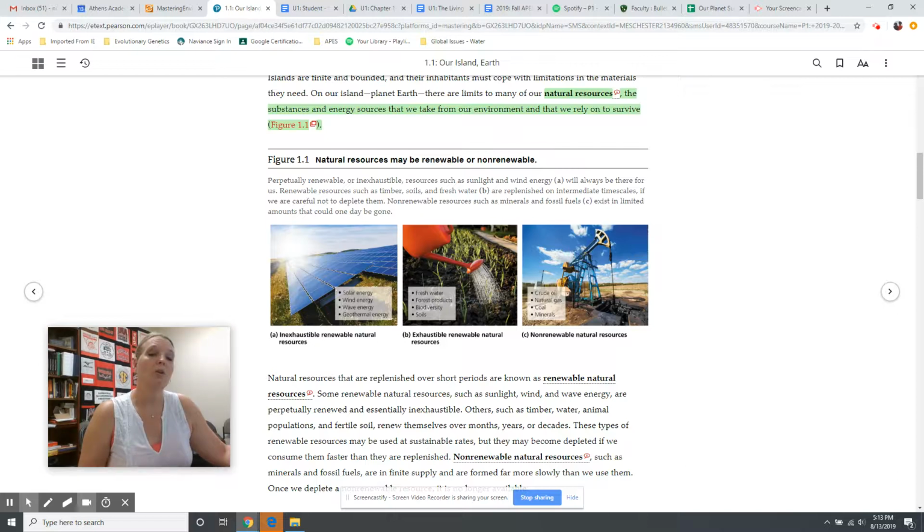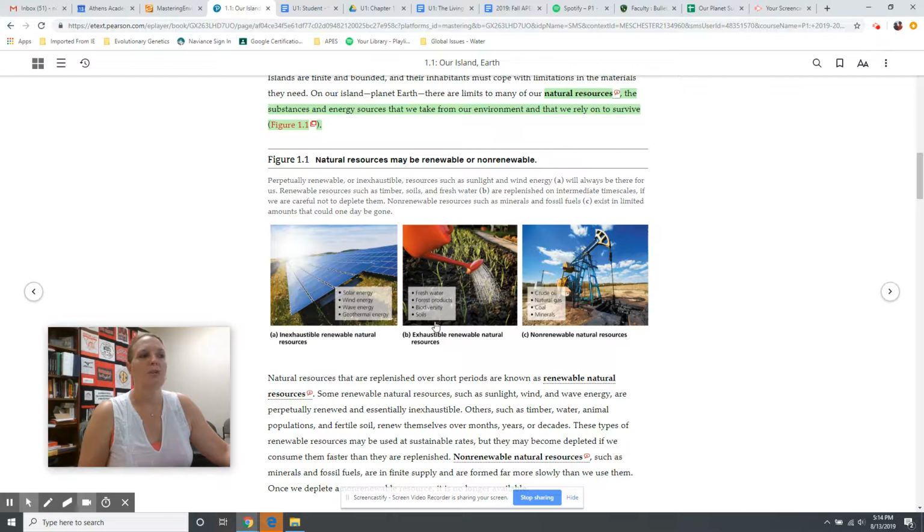There are some that are renewable, but we can exhaust them. So if we don't use these resources sustainably, then we would exhaust them. And then there are non-renewable resources. In each of these 3 categories, you can see that solar, wind, wave, and geothermal all go in the renewable and inexhaustible, and freshwater, forest products, and biodiversity go in renewable but exhaustible. Like if we use too much water, the water cycle might not be able to replenish and purify it as quickly as we might need it.